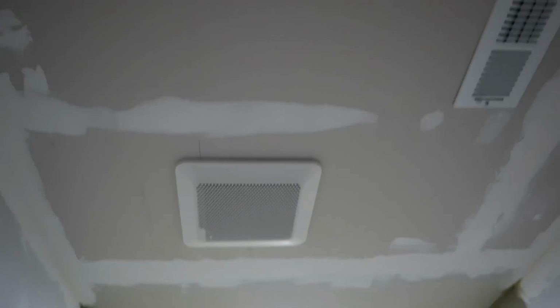Stay tuned for the next episode that will be included in that. We're gonna put our big wall treatment on, so we don't worry too much about the mudding and taping being perfect in this room. However, for the ceiling, we have a lot more work to do because this will just be drywall. So we probably have maybe 2 or 3 more days of mudding, taping, sanding, that whole process until we're happy with the final result there and can paint.